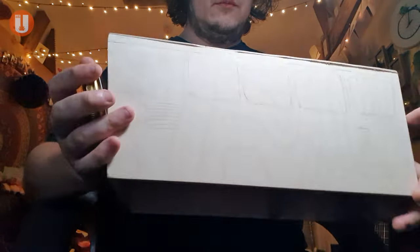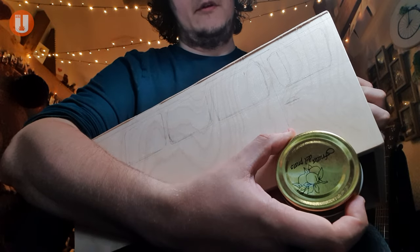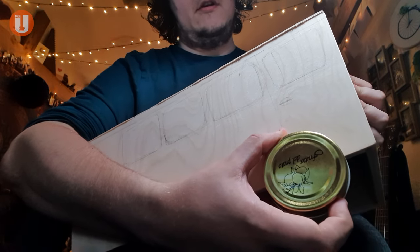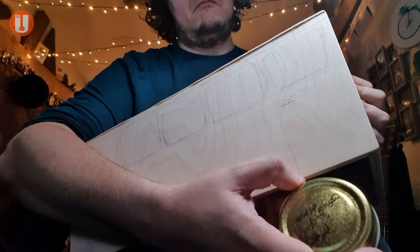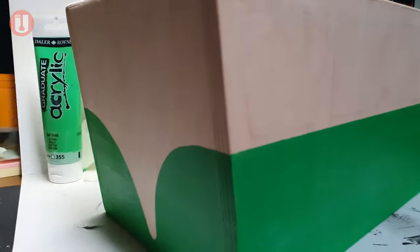Thinking it might be cool because it's improvised. Put some weavers on it, obviously not jam drowned, but like... One of the downsides of being a cameraman is I forget to film myself. So yeah, I've been working on this. I taped it all off and got these nice crisp lines going all the way around.